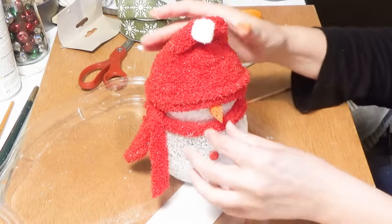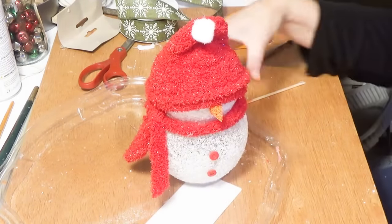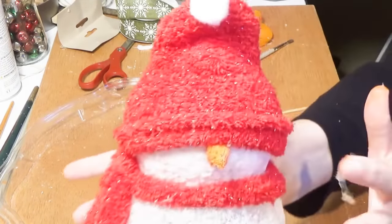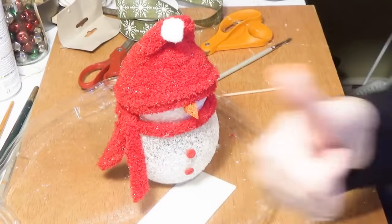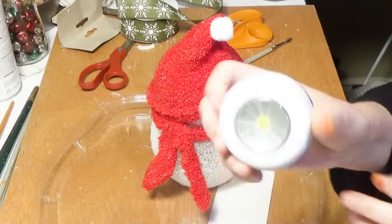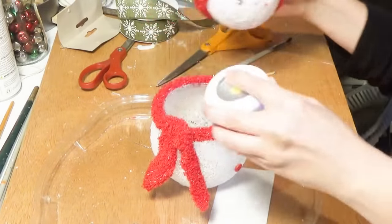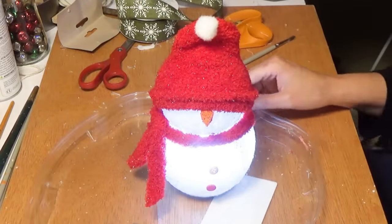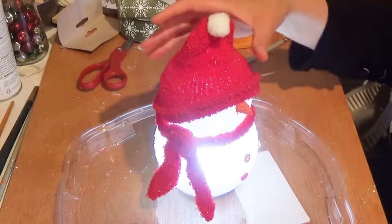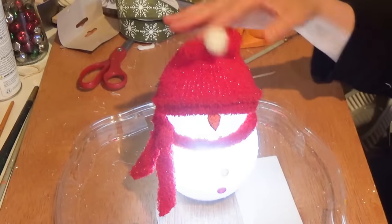Oh my gosh, he's so cute. You can embellish him any way you would like, but I decided to leave him just like this. But you could put any embellishments on his hat or anything. But now, one more thing. I took one of these Dollar Tree lights, you put it right inside and light him. Oh, how cute is he? Like, I can't even with him. My daughter was in love with this little guy.